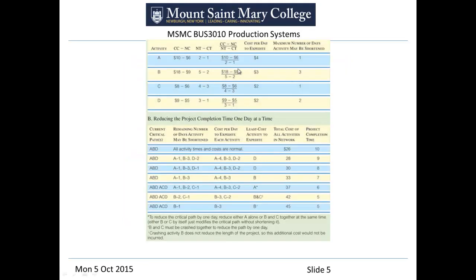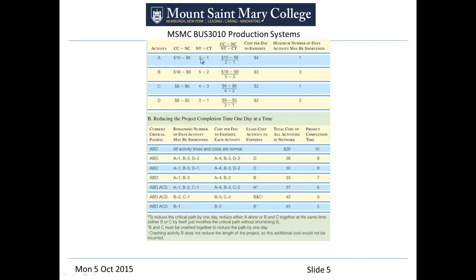This is the table, some of which you should put into the Excel sheet, and it shows some of the equations involved here. Because when we do our problem, we don't want the absolute cost every day, but what's the difference? How much extra does it cost us every day? The problem is stated in such a way that we'd like to be aware of what happens with the increase of speed to the process, or the reduction of time per day. For instance, in activity A, crash cost minus the normal cost is $4 over the period that it applies.